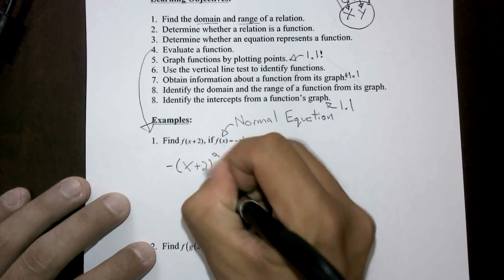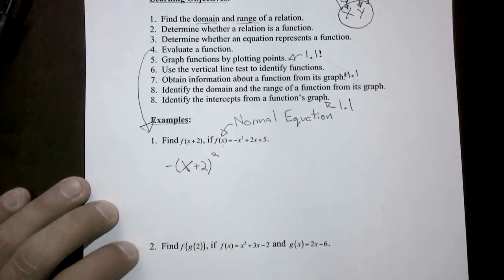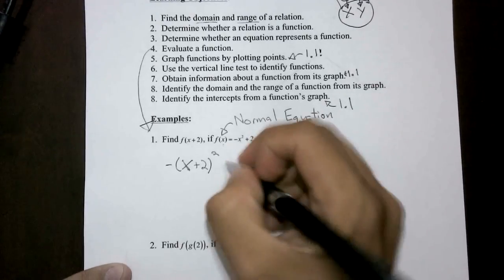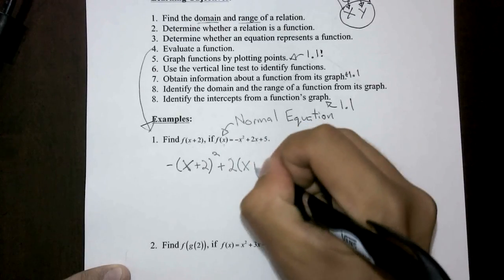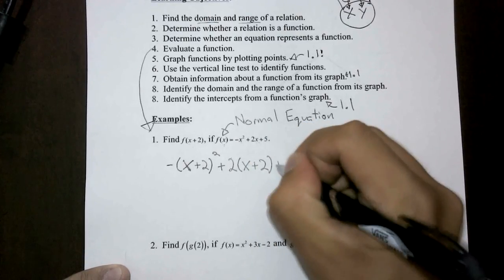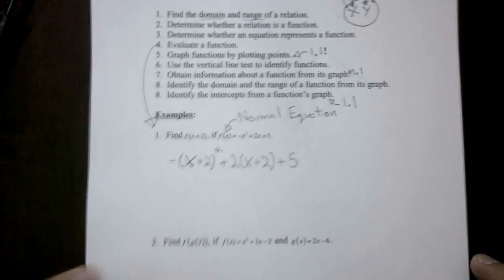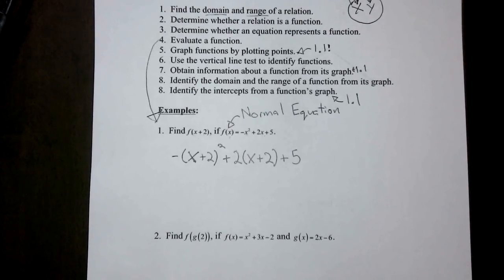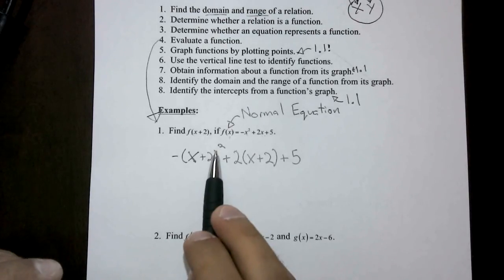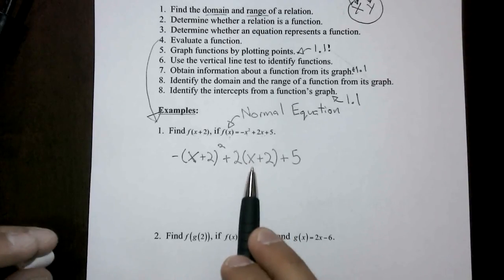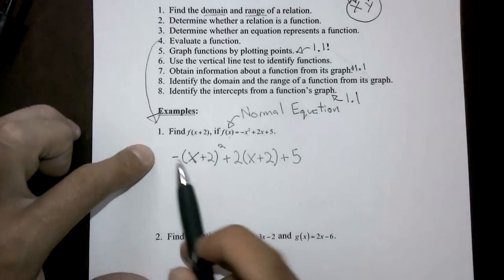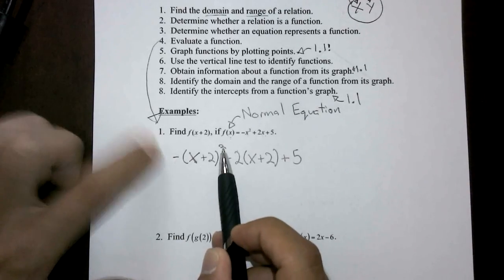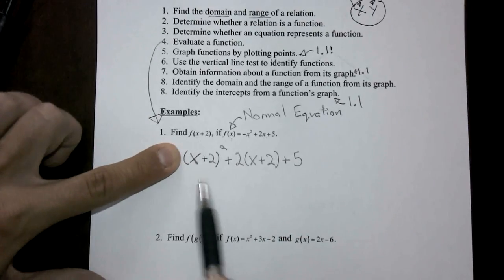So if we rewrite this using parentheses for that first x, also for the second x, we're adding on 2 versions of parentheses, x plus 2, and parentheses, and we're adding on 5. So there's a lot going on here, but again, it's nothing we can't handle because what we have here is algebra 2. This is eventually going to be combining like terms and then just adding on 5 at the end. So I know that I'm going to have to deduct this product here. I think it's easier to just kind of focus on this one step at a time.